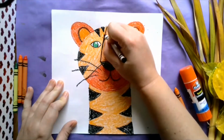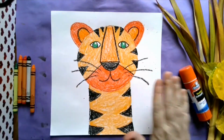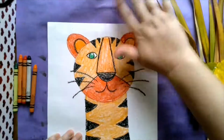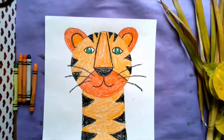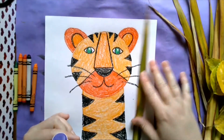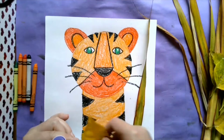We are going to add our leaves in what is called collage around the outside of our tiger. First, let's get some of these crayon crumbs off. Now we need our glue stick and we need our leaves. I have some long kind of grass leaves I think I'm going to put down first, and then I'm going to put the smaller leaves in front.